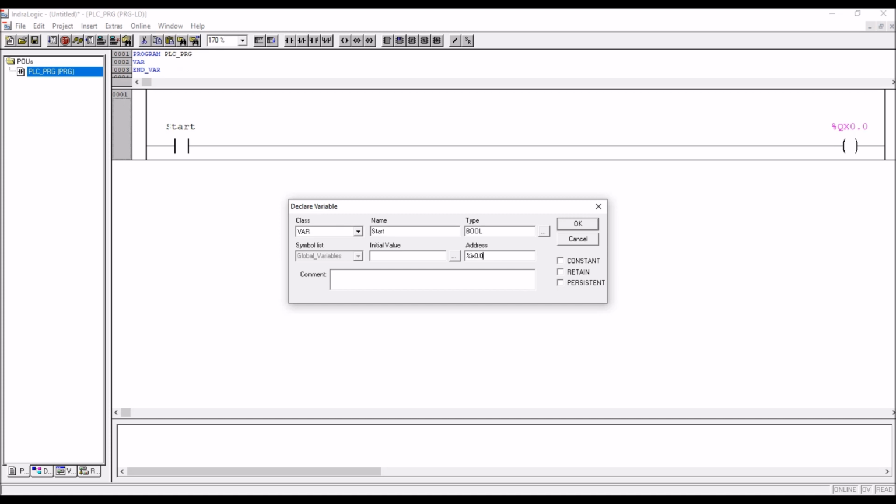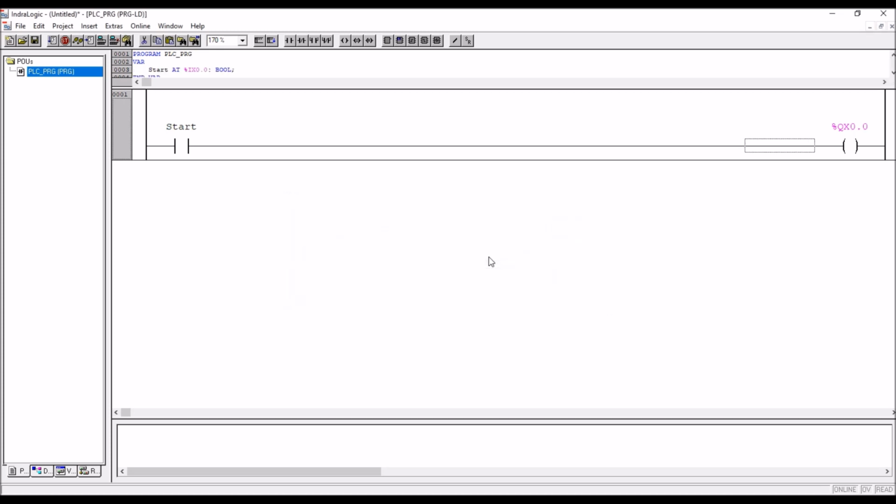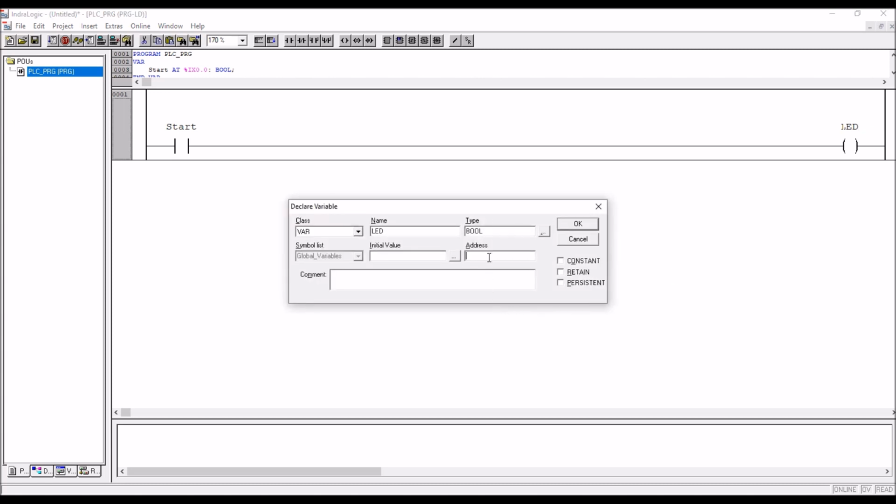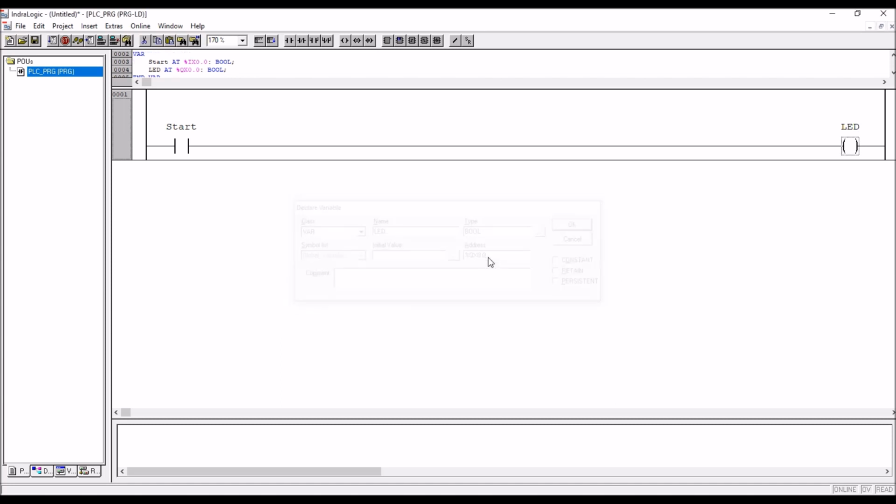That means the start switch or something is connected to input number 1, that is percentage IX 0.0. And output also you can call, for example, LED, enter. Then in the output section you have to type the address percentage QX 0.0. Okay, so this is how you can mention the address.